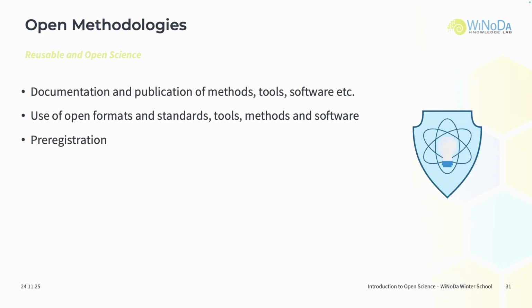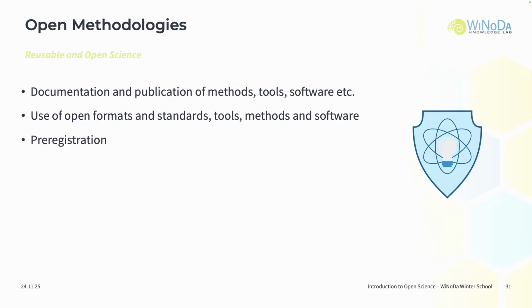What I would like to say a few words on in the context of open science is open methodologies, because of course, documentation is key, but in the context of open science, it also means not only documenting for yourself, but also making your documentation available. That would be open methodologies: your documentation, your methods, your tools and software, and doing that ideally in a way that allows for reuse by using open software or open formats and standards. An open methodology is not only about making your research reusable, of course, but also about making it transparent and complying with the principles of good scientific practice.